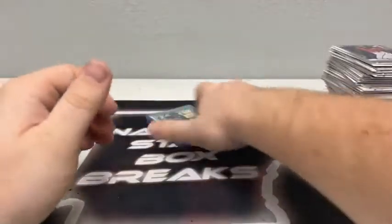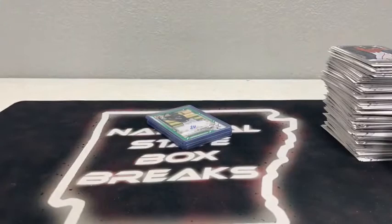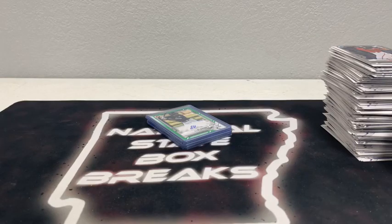Appreciate all you guys for joining in — hopefully you enjoyed the break. A couple Bowman Blasters there. We've got more baseball coming up. I think there's a baseball break tomorrow night — I want to say it's Prism, but I've been wrong before. Lots of baseball coming up next week — we've got Prism, Topps Chrome, more Bowman. It is going to be a blast. If you have any questions or concerns, feel free to reach out on eBay, or right here on the Facebook group or page. You can always re-watch the break video on Facebook, and we'll also get this video uploaded to our YouTube channel — Natural State Box Breaks on YouTube. Have a great rest of your evening, have a safe remainder of the week and a safe weekend. I'll catch you guys in the next one.